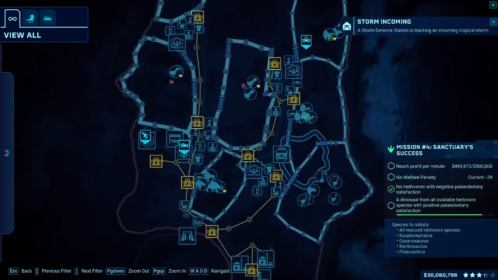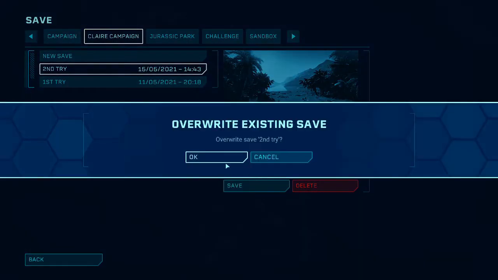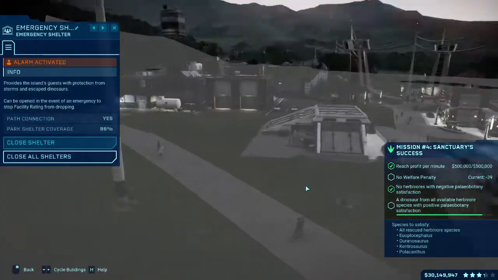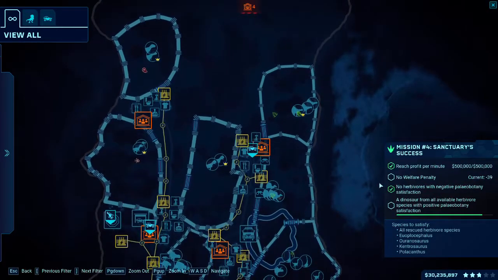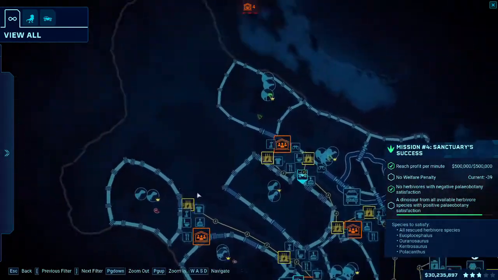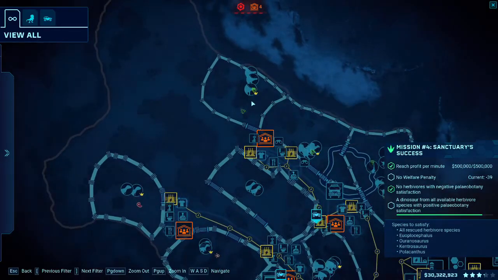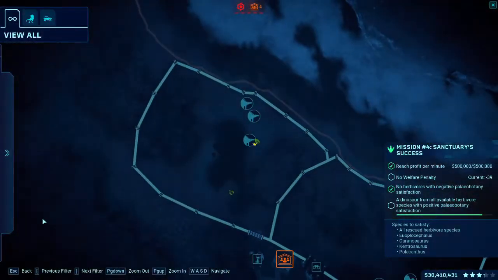There's a storm. Why is there always a storm? Quick save. And because it's a storm, we're going to do what I like to do, which is open up the shelters. I should have done the fences trick, where you build a fence block and a tornado goes through the first time and doesn't come back again because you don't fix the repairs. Right, I'm just double checking these guys. Yeah, they'll be fine if I delete that one.